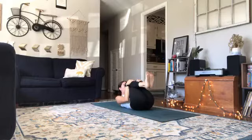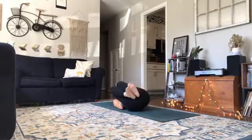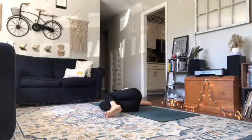One more inhale. On your exhale, drop your knees over to the left. Let your body open up to the right. Chest opens, eyes open to the right side while the knees twist to the left. Supine twist. Take 5 rounds of breath here.